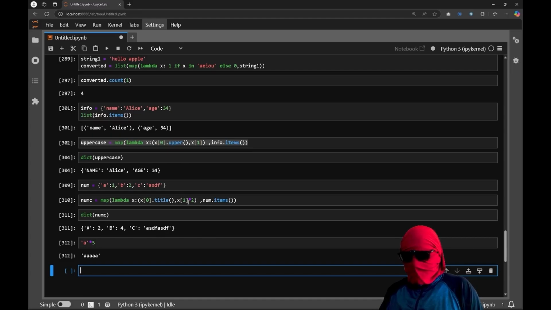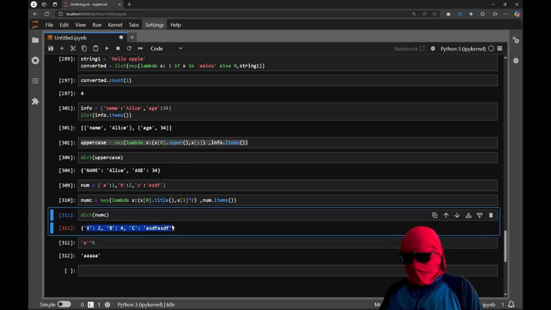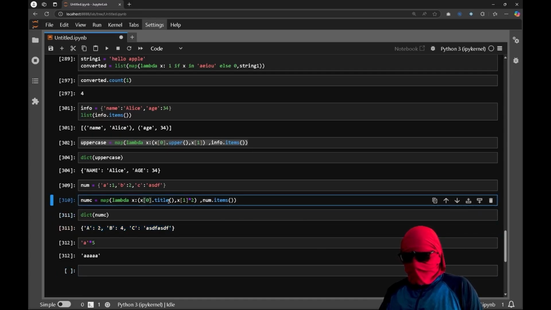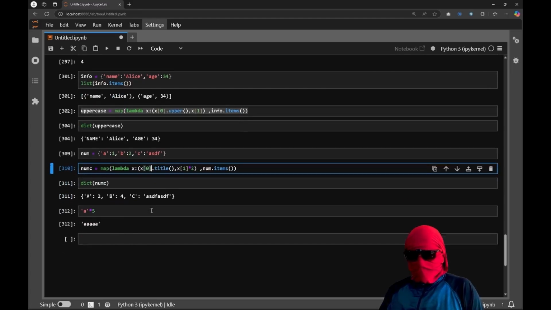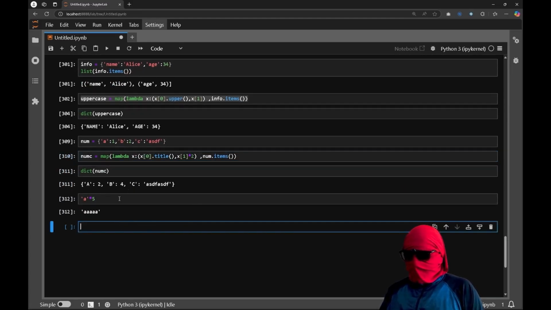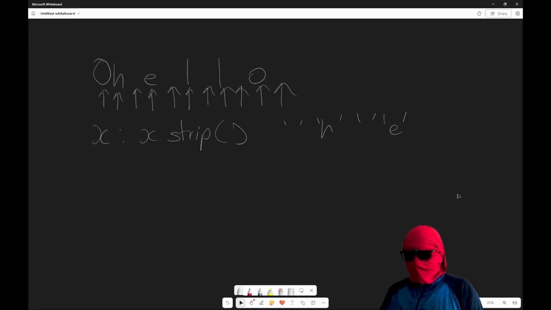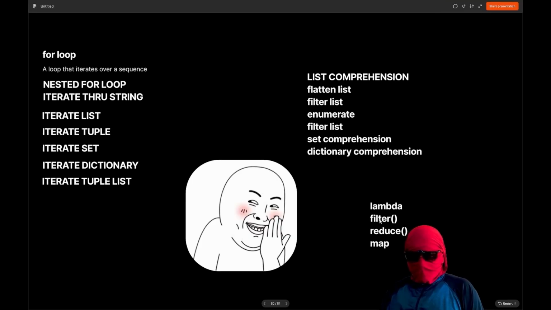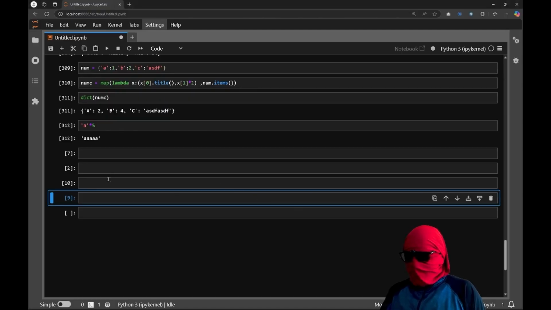So it does the same thing here. That's how you can apply a different function for each key and value pair. So x of 0 is to modify all the keys, and x of 1 is to modify all the values. I hope that was helpful in this section, and let's start with reduce.